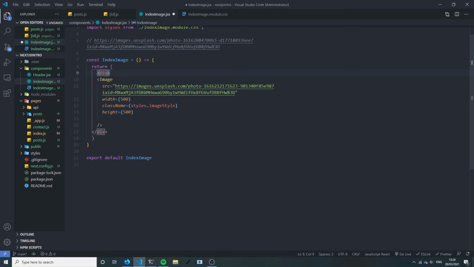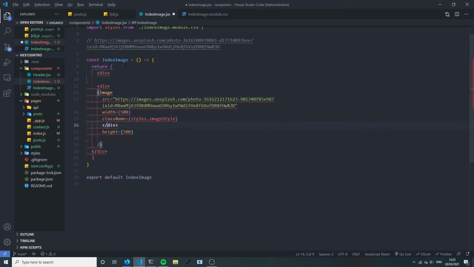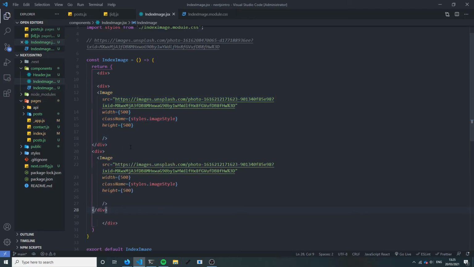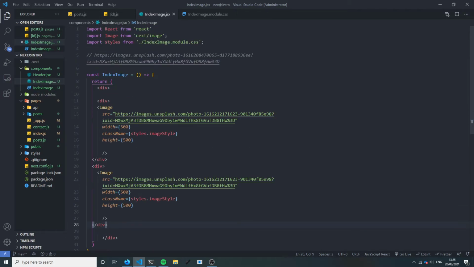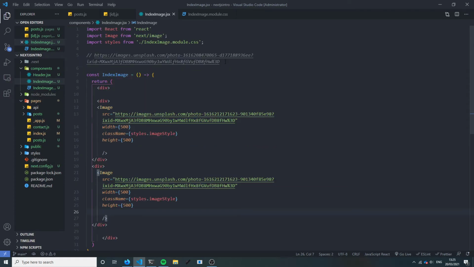And this div, I'm going to wrap another div around everything. I've got a div with one image. I'm going to copy and paste this, so I've got another div with another image. Why isn't Prettier working either? There's something broken. Who knows? Image, div, image, div, image, and then the wrapper div.